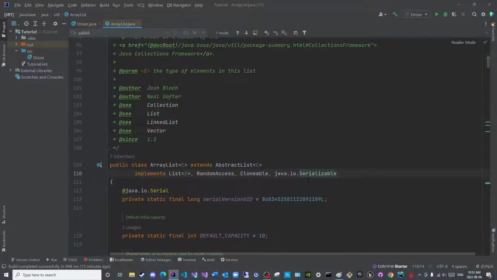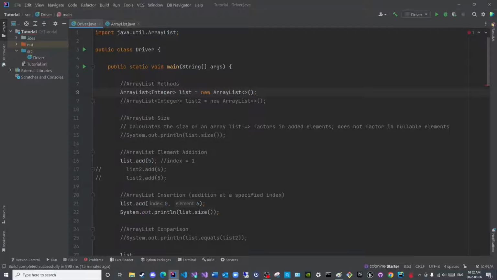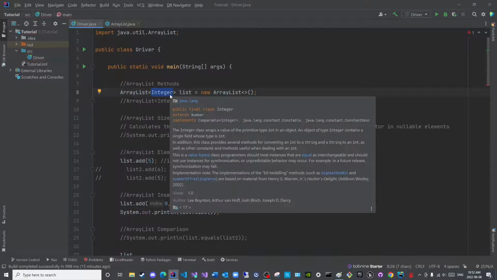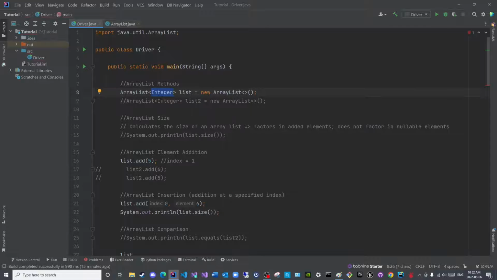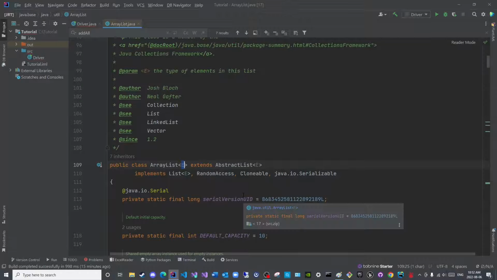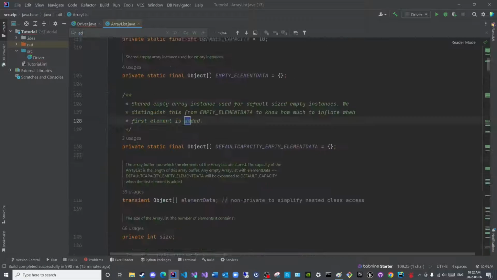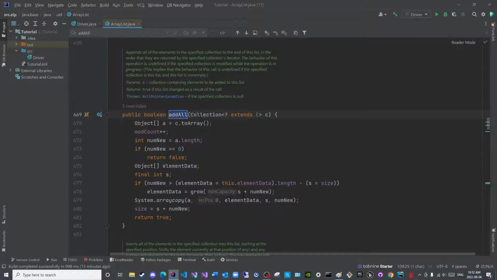So, as we were speaking earlier, E is the type parameter that we will pass once we instantiate the object. So E in this current scenario is an integer. And addAll, this parameter in this scenario is of data type collection.